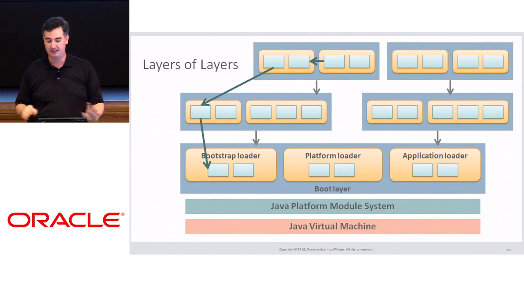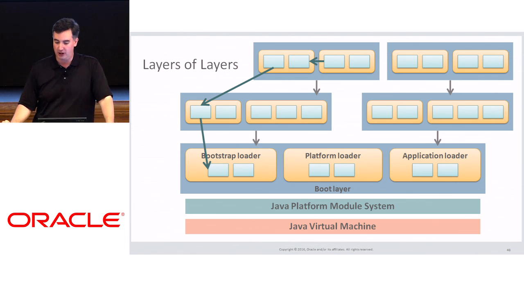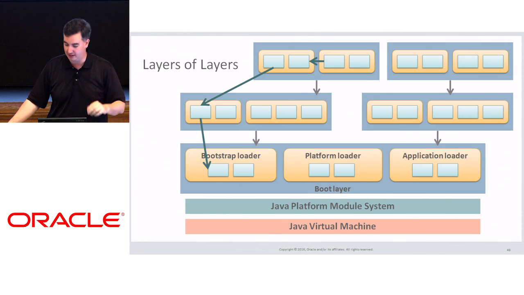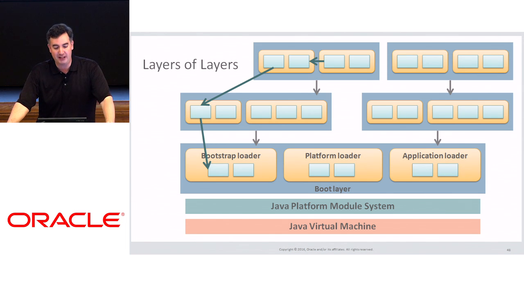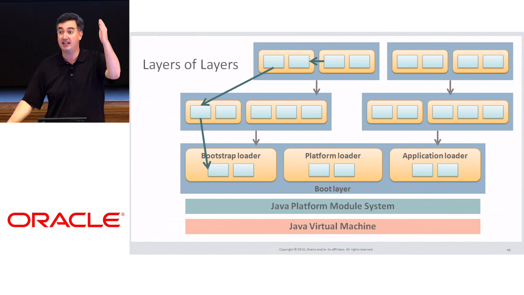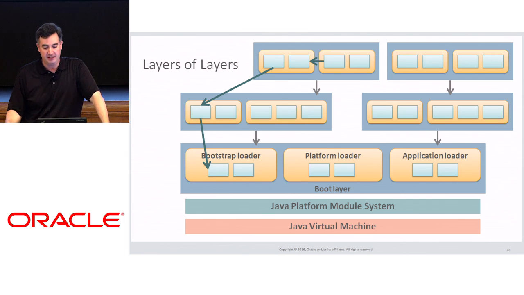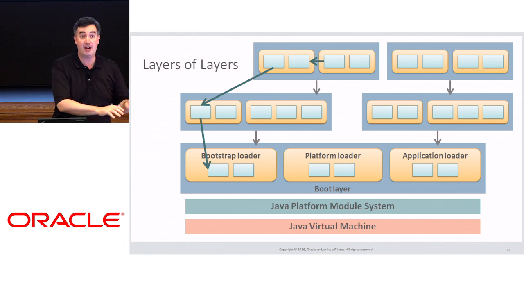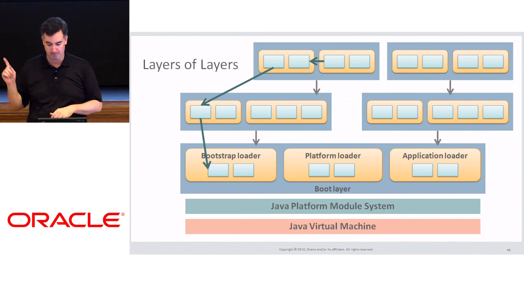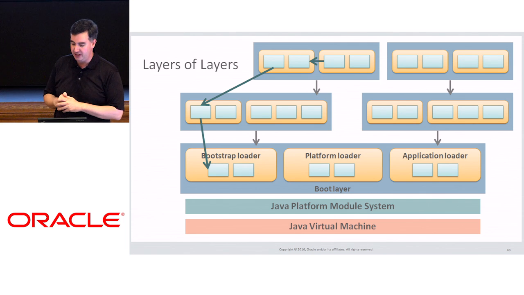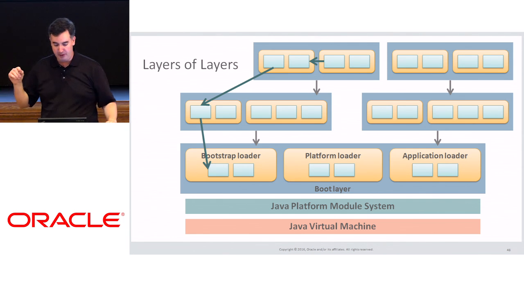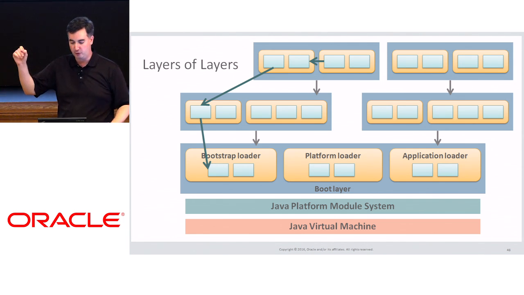As their name suggests, layers can be layered. When a graph of modules is resolved, it's actually resolved against a parent layer. Then when the graph helps to create a new layer, that new layer picks up the parent layer. This allows a graph of modules to have dangling references, that is, requires clauses for modules that the module system will find in a parent layer during resolution. On the left, resolution has set up not only a reads edge between modules in one layer, but also a reads edge between modules in different layers.